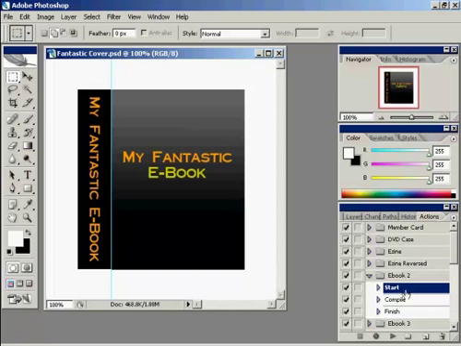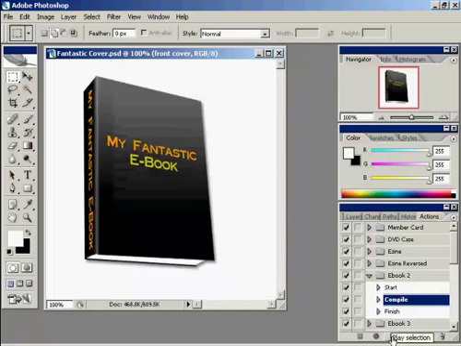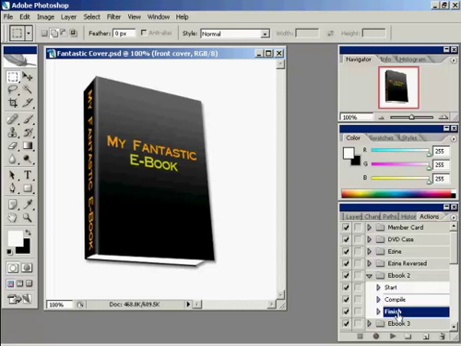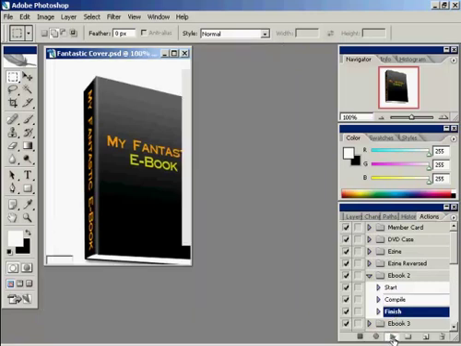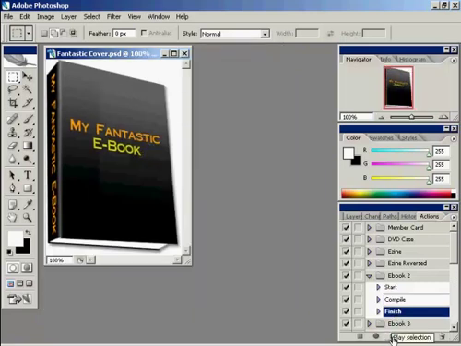Okay, the next thing to do is come down here to compile and click on play. And you see Photoshop does all the work in the background to turn it into an e-cover like this. And then finally what I need to do is come here to finish and again click on play. And that trims it down to the correct size.